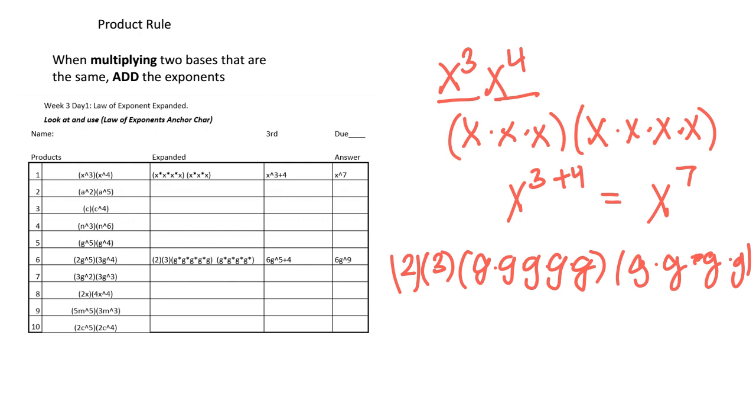Okay. So then I know that these two, when I multiply them together, will actually give me a number, which is 6. I know that I've been multiplying g 5 times and then again another 4. And since they're the same base, I can go ahead and add their exponents for a final answer of 6 times g to the power of 9.